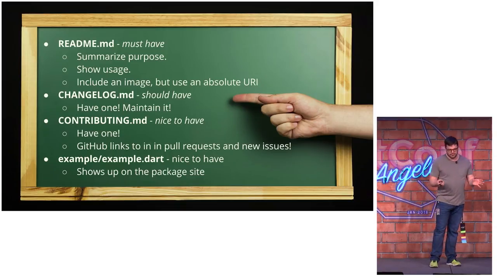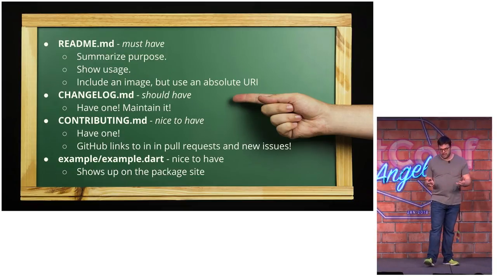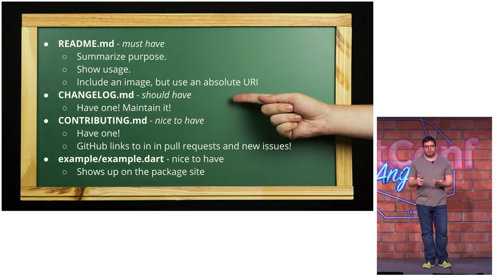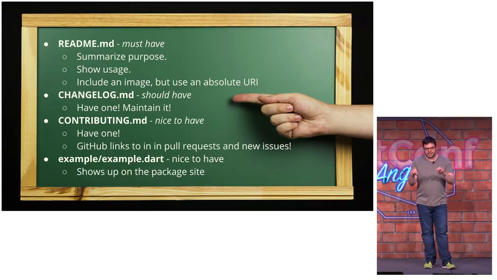What about other files? There's a number of files you want. A lot of them are markdown files. You have to have a README. You can make it look pretty. I'll give you an example in a bit. Please have a change log. It helps people keep track of what you've done in your release. Even if you do a minor release for internal plumbing reasons, just put a change log entry that says changed internal plumbing. It's really helpful for folks to understand how things have changed.